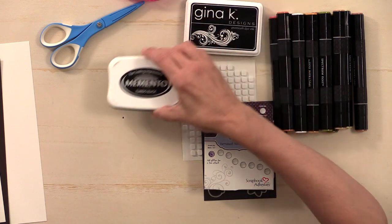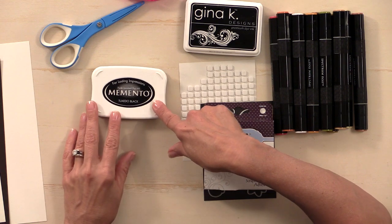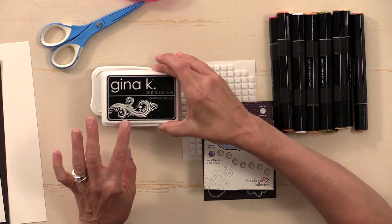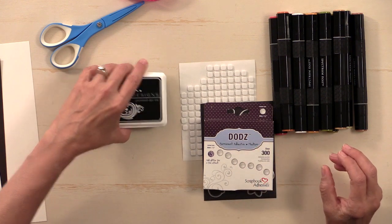For ink pads, I have some of the Memento Tuxedo Black for the animals, since I'll be coloring them with Spectrum Noir markers, although you can use our Gina K Designs Black Onyx for that as well. I'm going to use the Black Onyx today for the greeting because our black is so nice and bold and you get a nice crisp image.